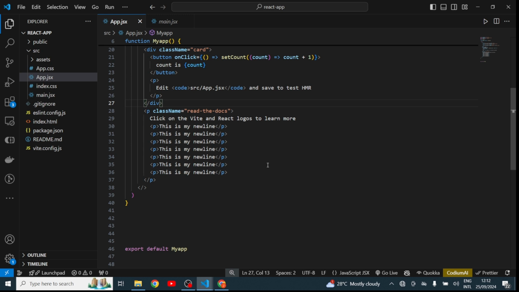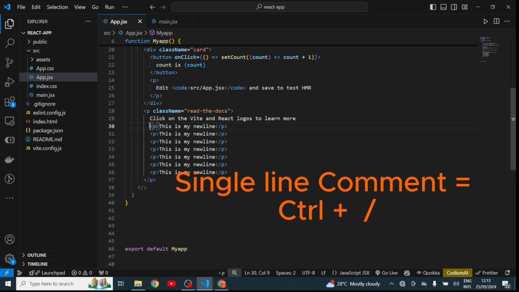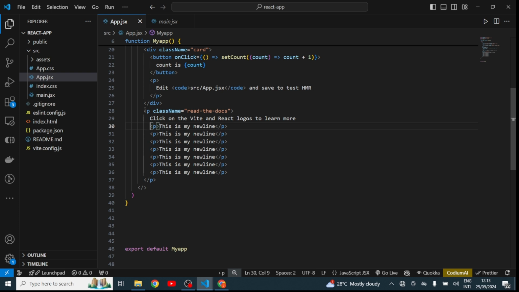So the next thing I want to show you quickly again is how you comment your code. We have two types, single line comment and multi-line comment. For the single line comment, the keyboard shortcut to do that is Control and the /. So I hold down Control /, is going to comment out this code. Again, Control Z can take it back. Then again, let's say I want to comment this, Control and / is going to do that for me. Control Z is going to bring it back to the initial form.